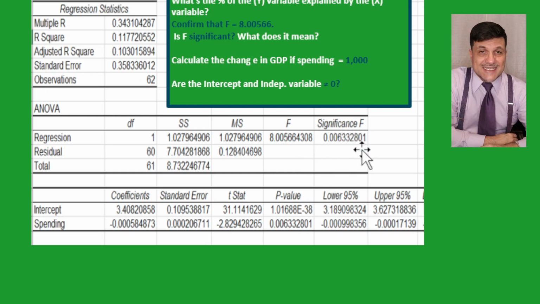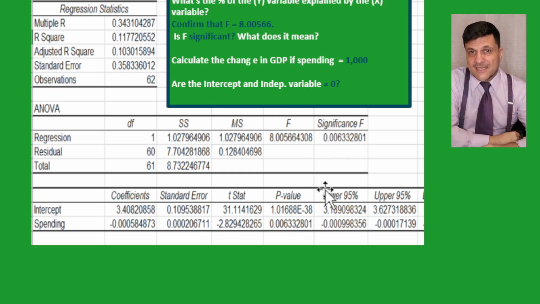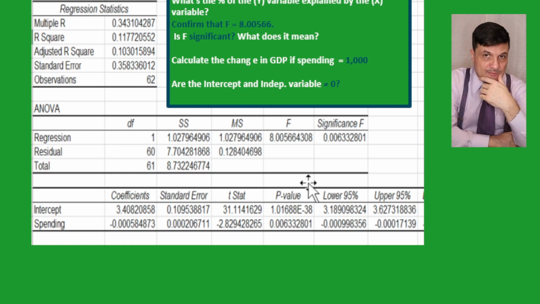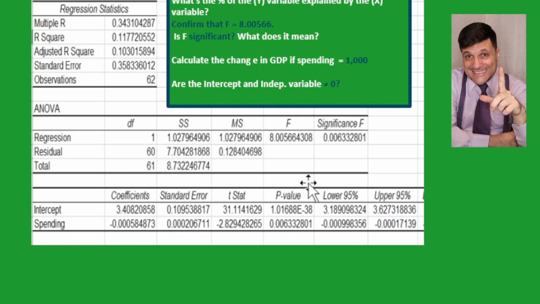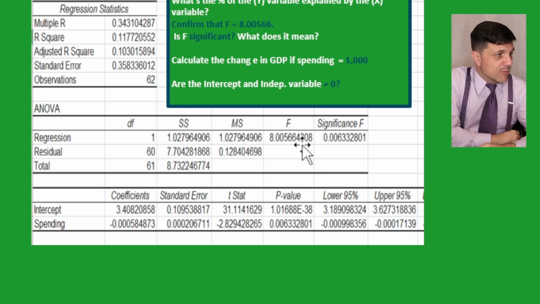Take a look at the significance of F. And if it's below 5%, then it's good. You can reject any hypothesis for a tiny p-value of the F test. So look, this is 0.006. So it's very tiny. You can safely reject any hypothesis, okay? So you reject the hypothesis, friend, when the test F or T is very high, or when the p-value, the significance, is very tiny, okay? And that's what I have here, both.